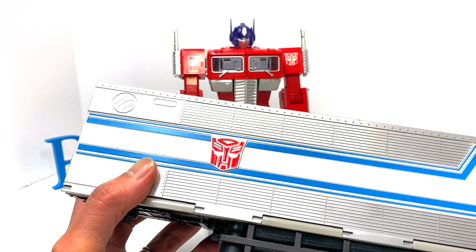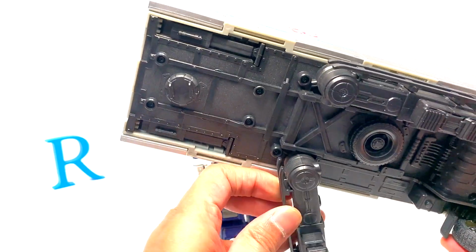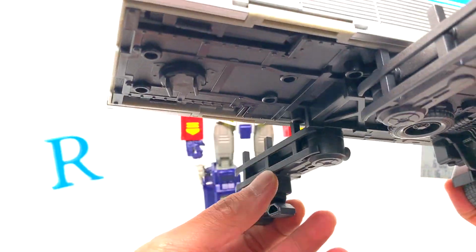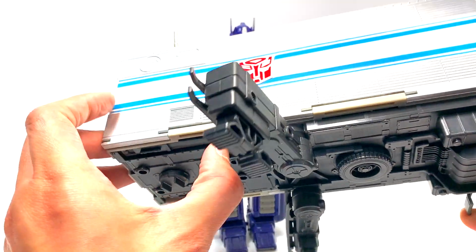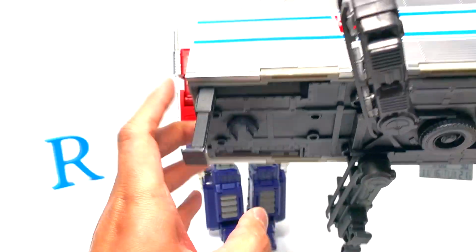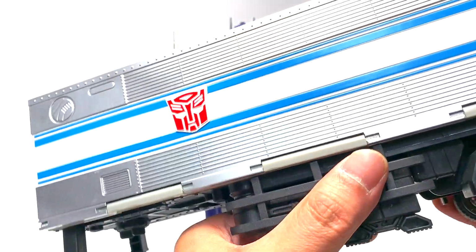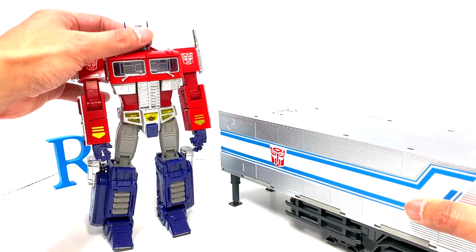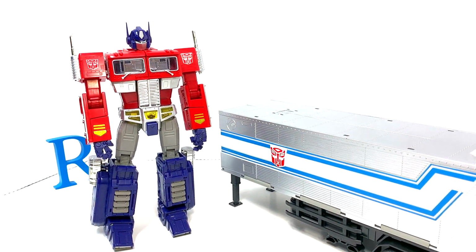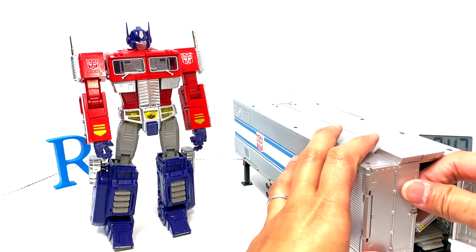This one just looks so nice. I mean, come on. Okay, that's the best it goes, the farthest it goes. I guess that's it. Oh, are there stands here? Oh, there are stands here. I should have known. Sweet. Put this back in. So there's that. The quality of this thing is just so much better compared to the MP10, but it's also so much cheaper.